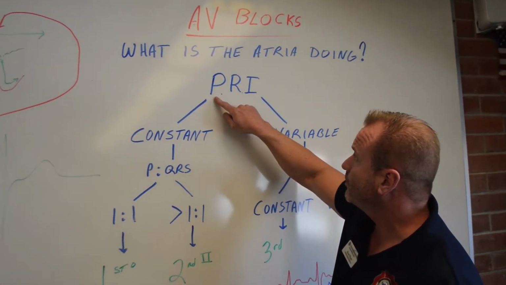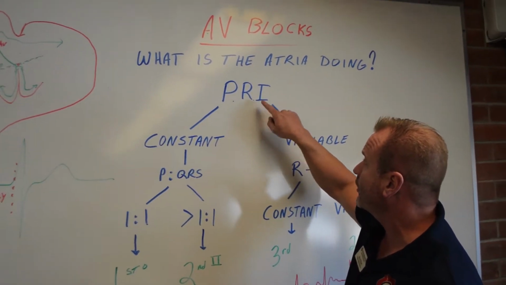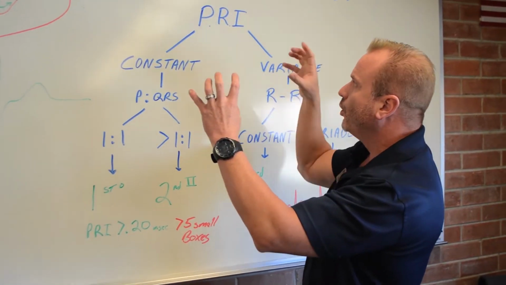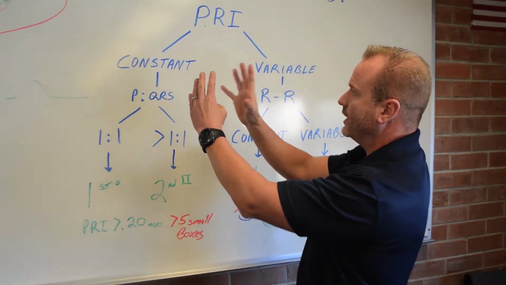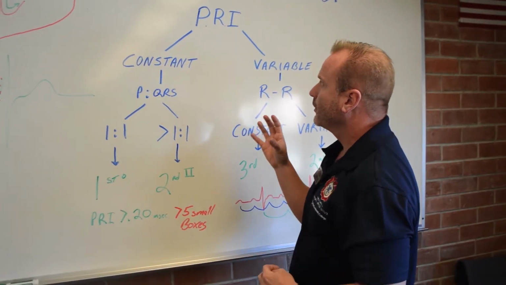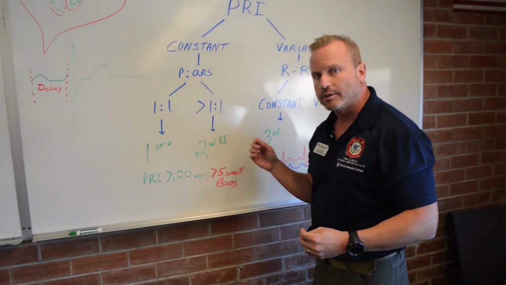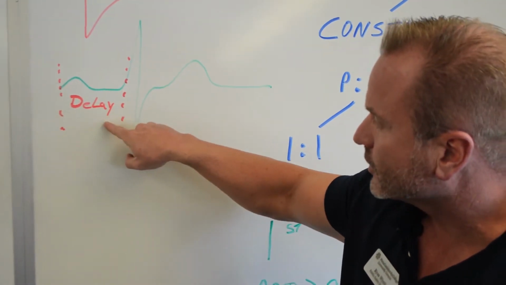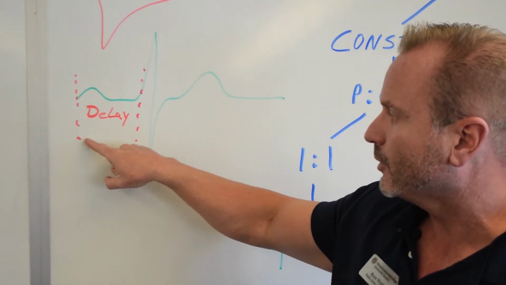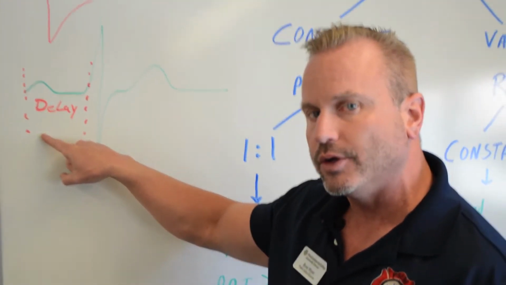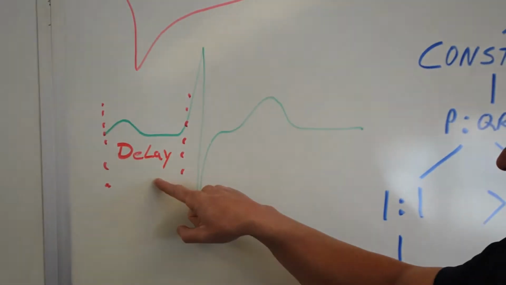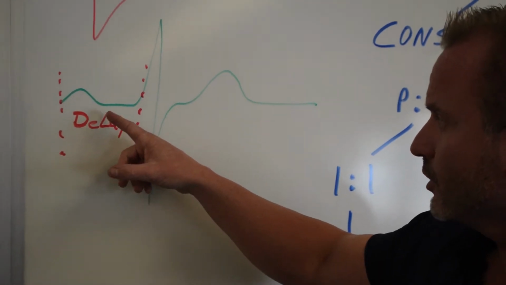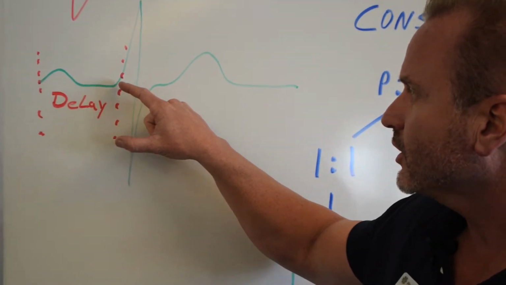So we look at the PRI, the PR interval. When the SA node fires and the atria contracts, what is our interval to the QRS from the ventricle contracting? We like that to be under 0.20, or 5 of the small boxes on your EKG going left to right. You have to remember, each little box is 0.04, so 5 of them would be 0.20. If there's a delay, if it's over one whole box wide, which this one would absolutely be, you can see that there's a conduction delay.